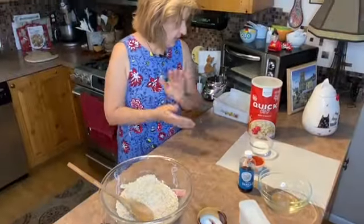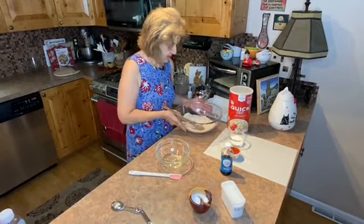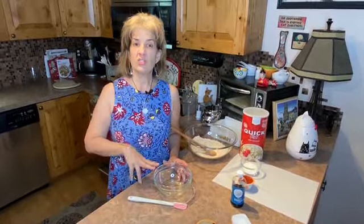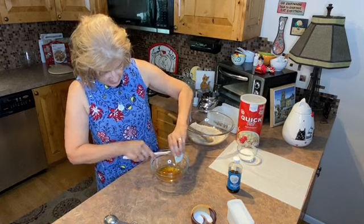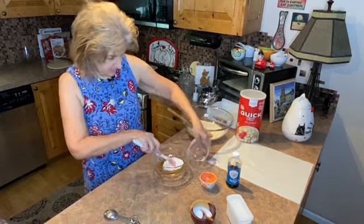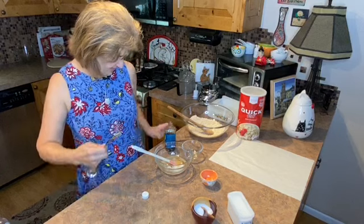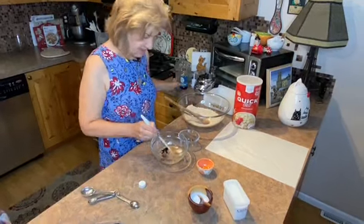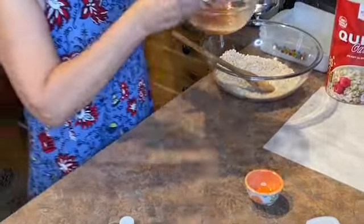And then we are going to start with the wet stuff. Now, in this bowl, I have 1/4 cup of coconut oil, and I've put it in the microwave so that it has become liquid. And to this, I'm going to add 1/4 cup of honey, 1/4 cup of sugar, and 1 teaspoon of vanilla. And I'm just gonna mix that all up and give it a good little stir here.